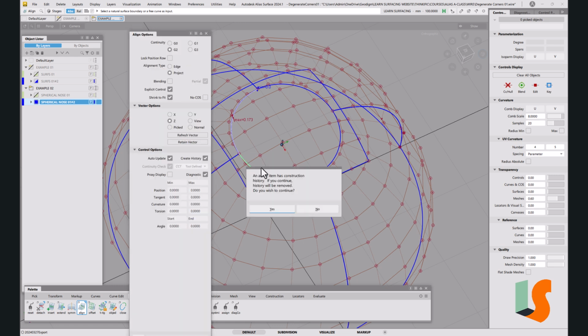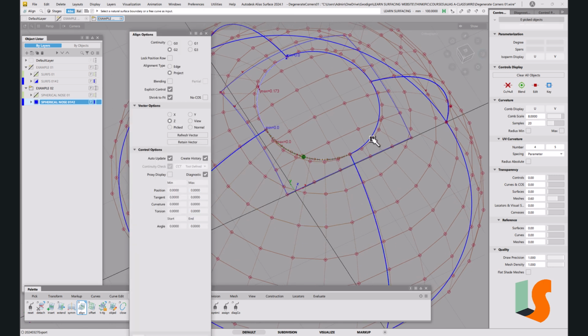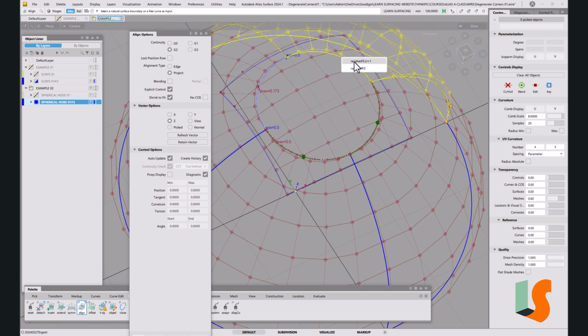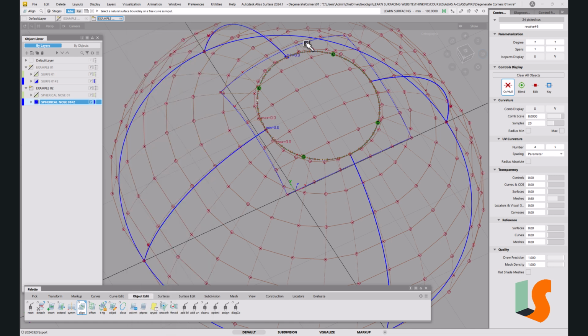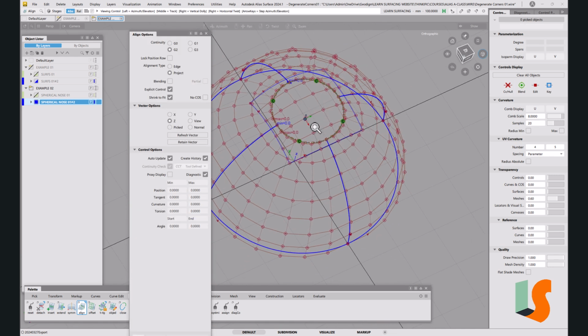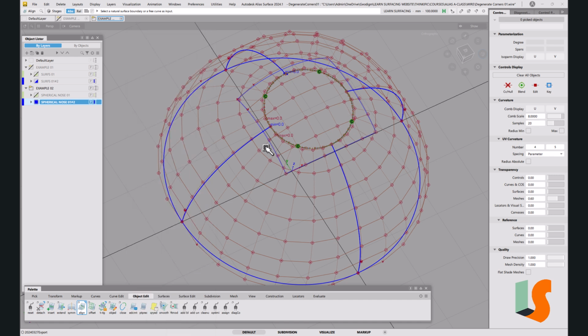So I'm going to go align that. It will break the history, of course, and we do that. So the change there will be very small, and then I'm just going to do that on all of these. Like I say, because this is a revolve, we could have just taken one of those and revolved it around, or rotated it around, made copies of it. But in general, if this isn't quite spherical, then that obviously wouldn't work. We'd have to align those.